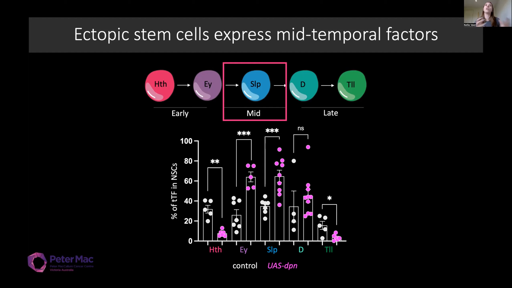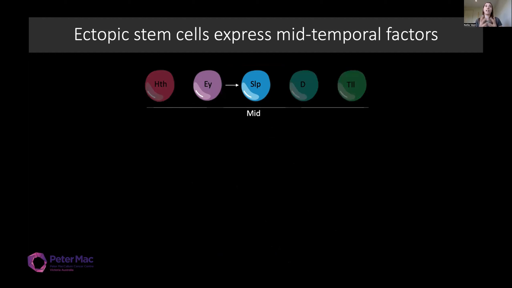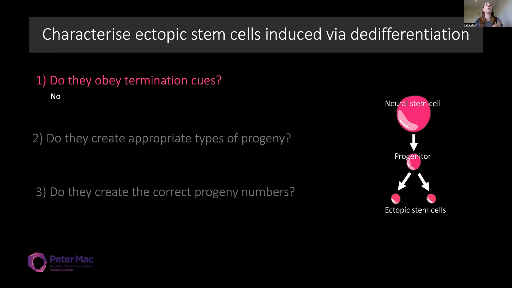We further investigated this at a very young stage of the ectopic stem cells equivalent to when wild-type cells usually express homothorax. We found these early ectopic stem cells never expressed homothorax — they immediately expressed sloppy paired. We also did the reverse: at an older stage when a wild-type cell would express talus, the ectopic cells still weren't expressing talus but were still expressing sloppy paired. Together this suggests that ectopic stem cells are immediately induced into a mid-temporal window and are stuck in the temporal series — unable to progress through to the end — which explains why they don't obey termination cues.